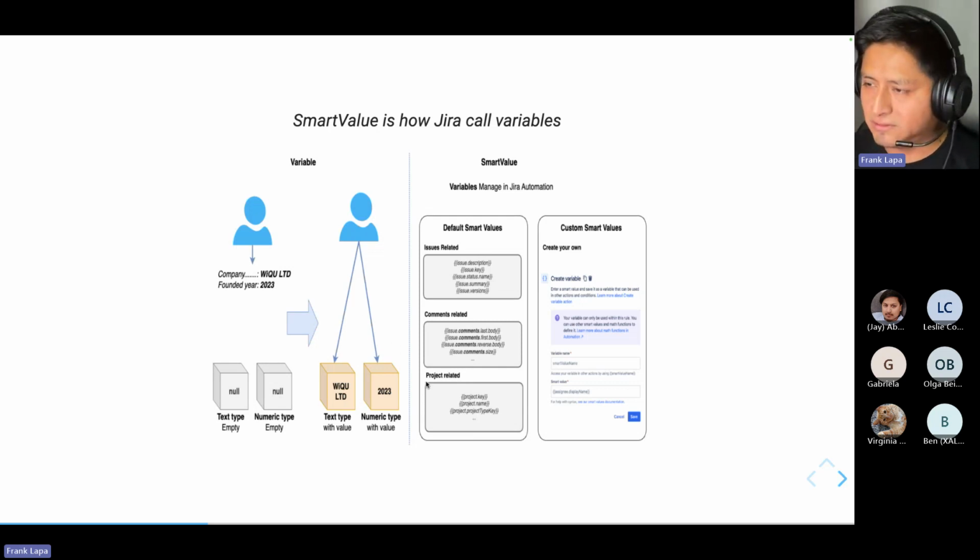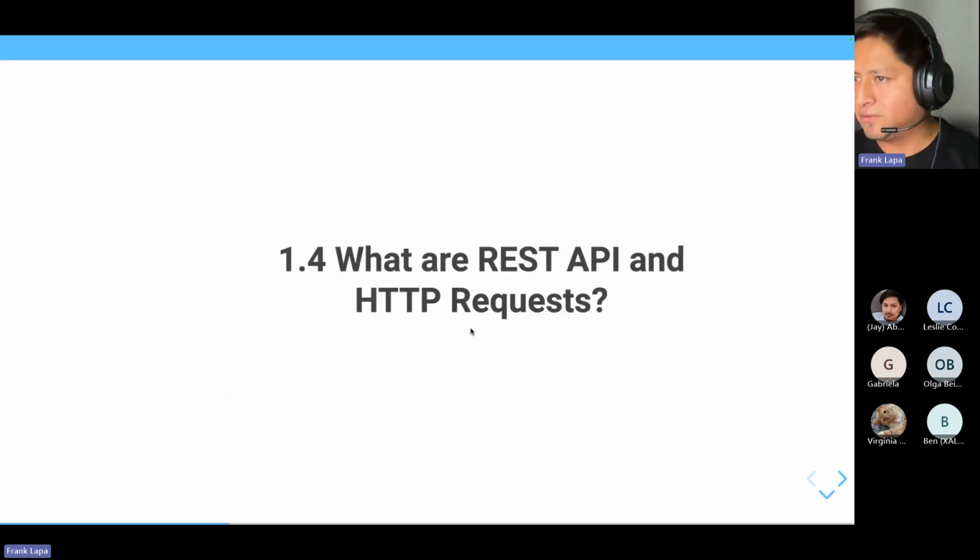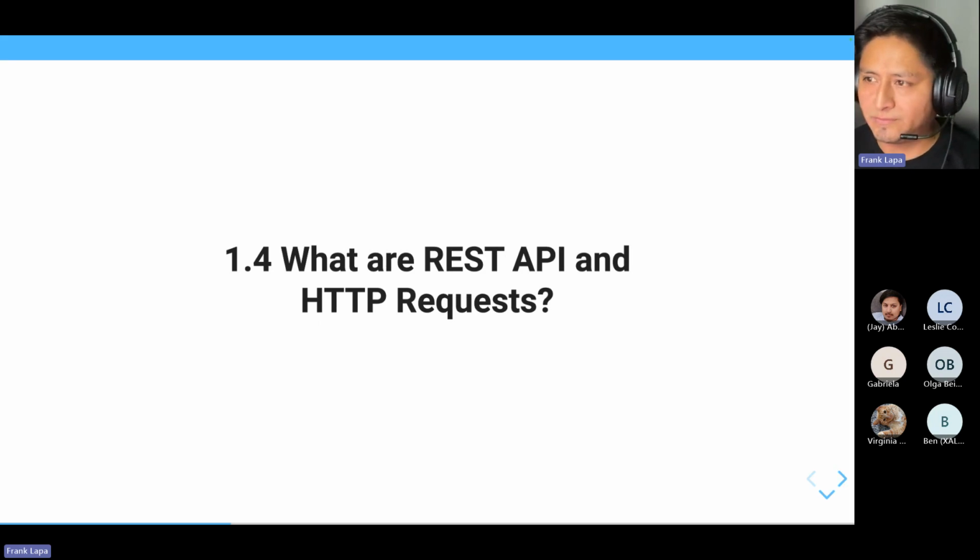This is the example. Again, I'm going to show you how to do it in the practical case. I will do a couple of them, the combination, the creation of the smart value, and we will also see the standard ones. So it's going to be easier to understand, but keep in mind, this is the idea of the variable and smart value.